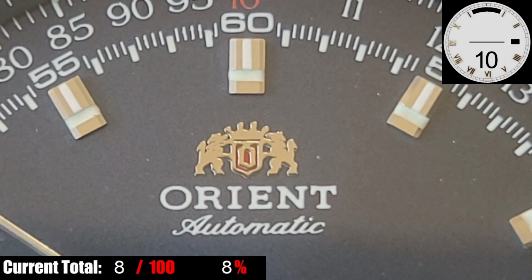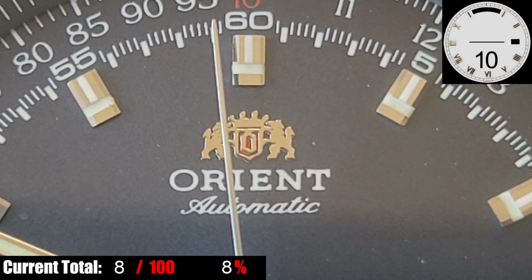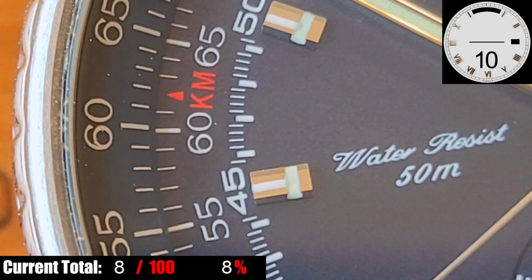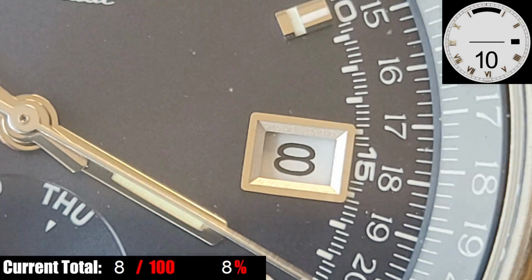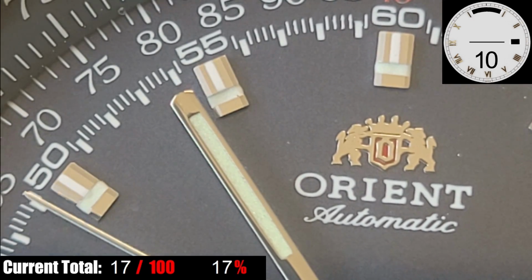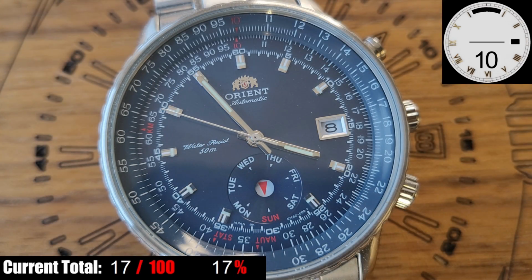It's not too small or cramped to be legible. Then separate from all that, you have the rest of the dial essentially. The main time is shown with these small but present applied markers, with a small but legible printed minute track between those markers. You have the Orient logo under the 12 and the water resistance text at the 9 o'clock position, both of which add balance to the dial with the other two complications at 3 and 6. There's a nice polished border around the date window, and down at the 6 o'clock position you have a large day indicator. The hands are excellent. Not only are they nicely polished and stylistically compatible with the dial as a whole, but they're not very wide, which is excellent because they don't cover the date window or the day indicator enough that they're ever really unreadable. It's just a nice, well thought out dial.